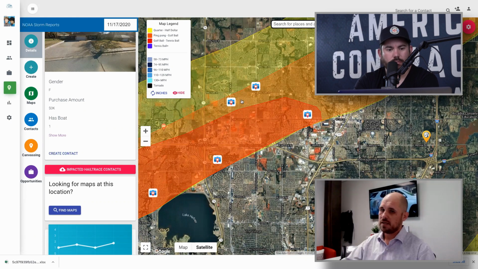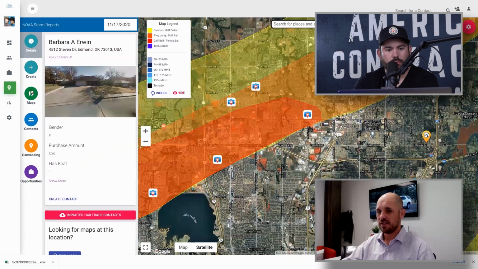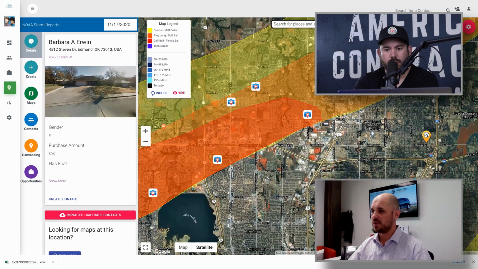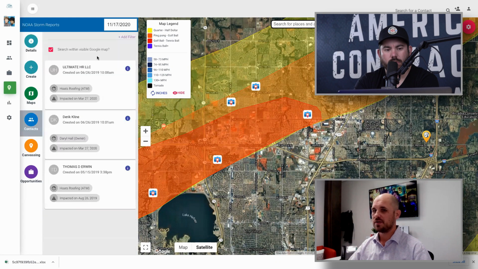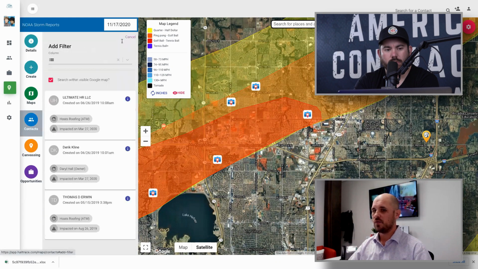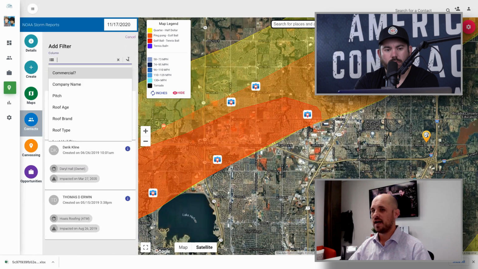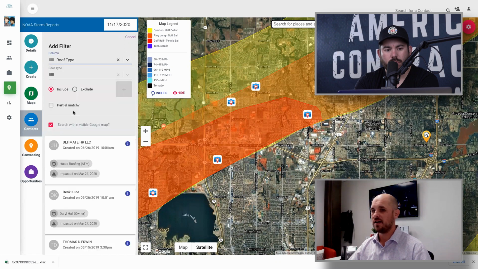That's cool. What's really cool too is, in addition to that, let's say that we didn't just want the list. Let's say that I want to take a look at different pieces of data, right? I don't have a whole lot of clients in this particular account, but I do have two. They're right up here. You can see this little cluster of two. That's telling me that I have two customers. But let's say I'm curious which of my customers that were impacted had 3-tab roofs. So I could actually come down here, and I've created a custom field, which I'm going to show you in just a minute.